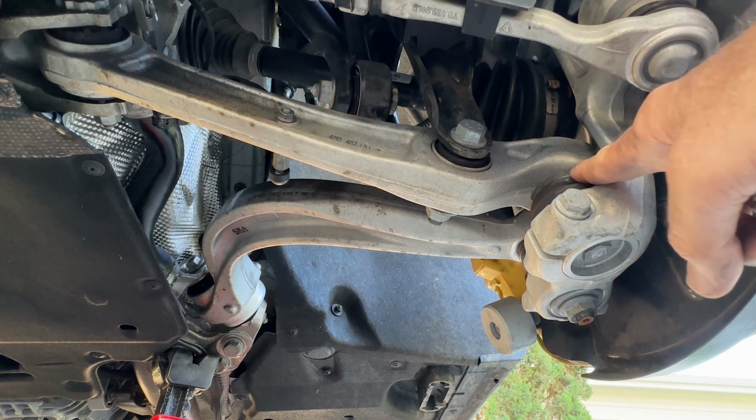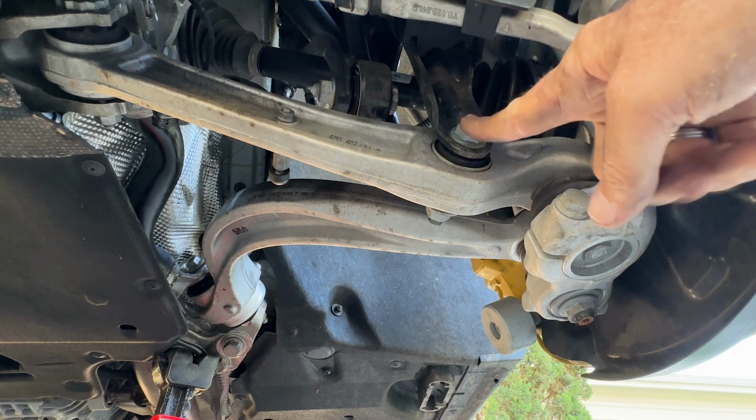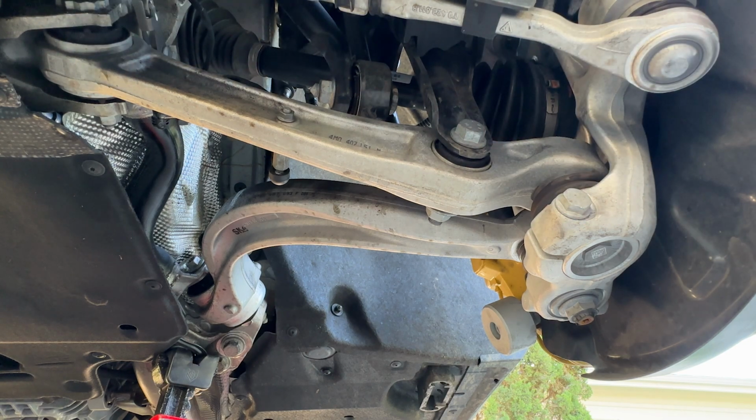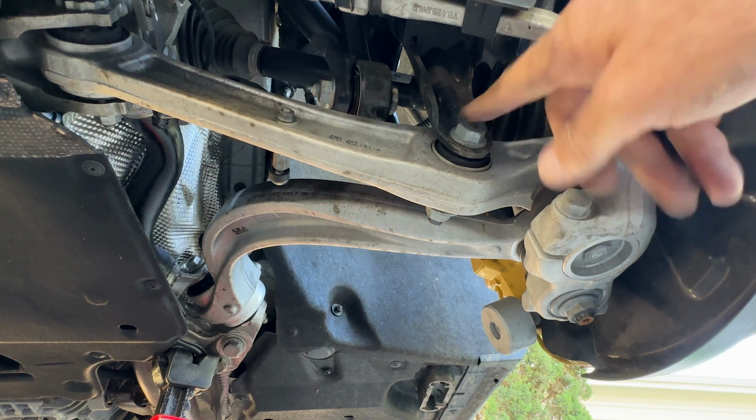So here's our outer point. Here is the attachment point, inner pivots here. So it looks like it's pretty close to 0.8, about 80% of the way out. So that means that 1 inch of tire movement will compress all of the stuff that's bolted here 0.8 of an inch.